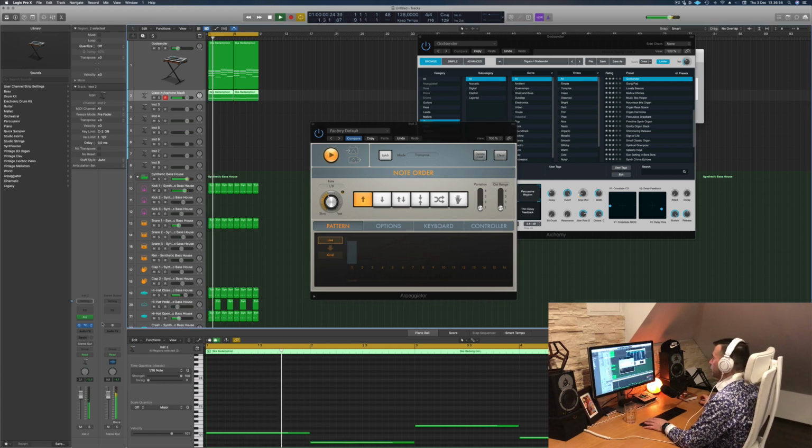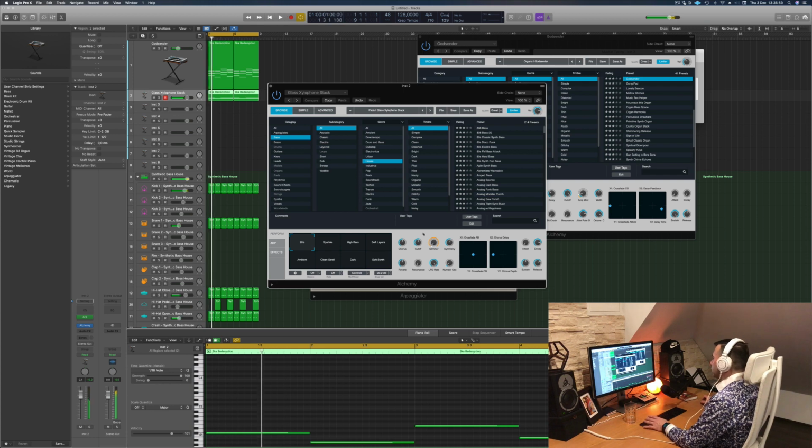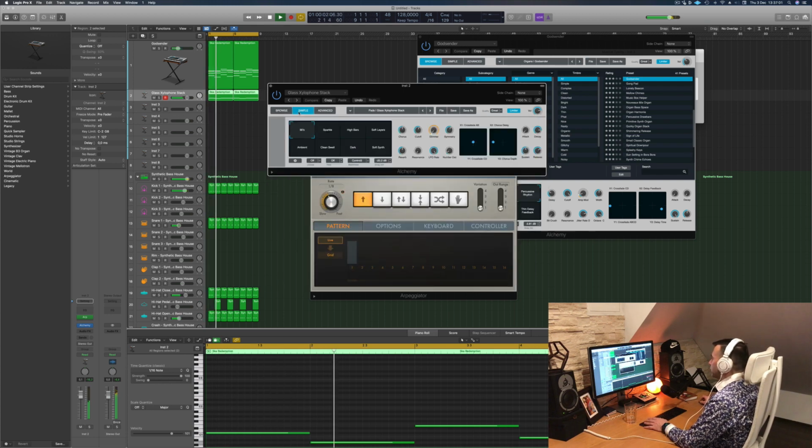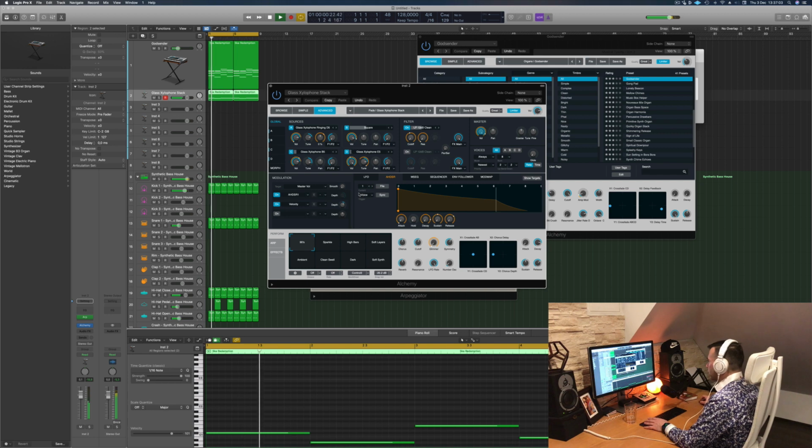I'd like to have a little bit more of a peak in the attack. It's a bit too mellow.